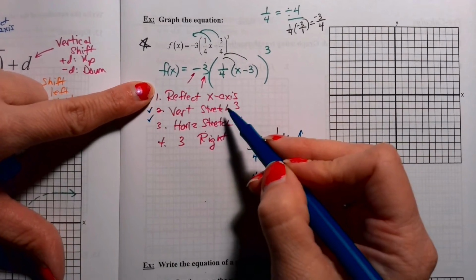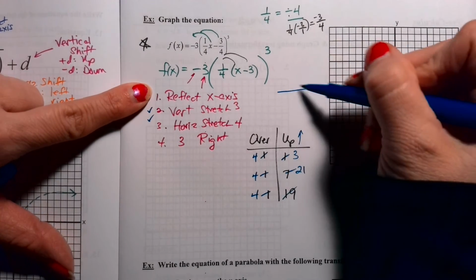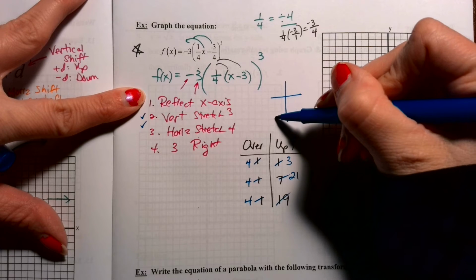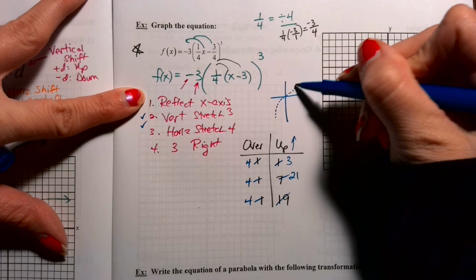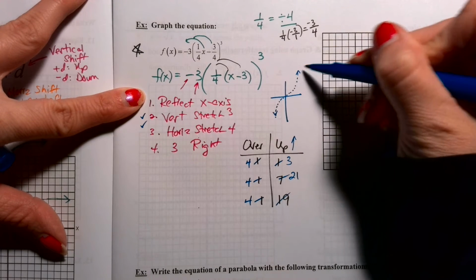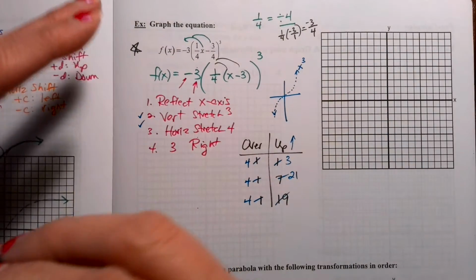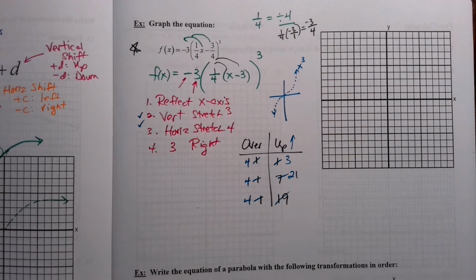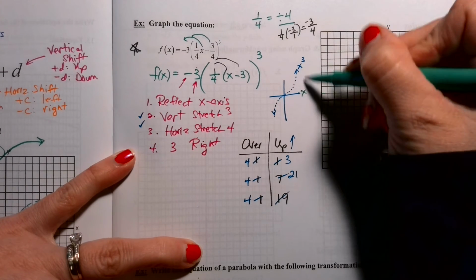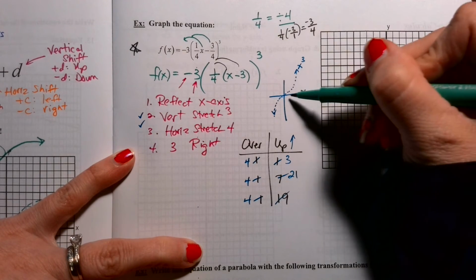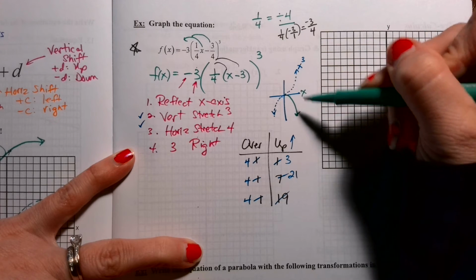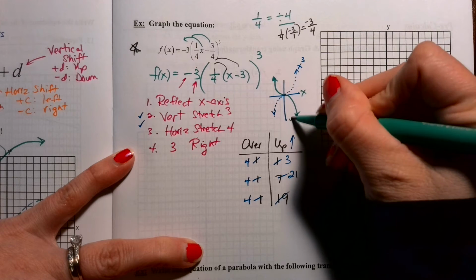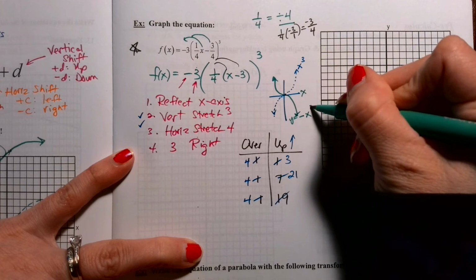Reflecting over the x-axis, I always like to draw little doodles just to make sure I draw the graph the right way. A regular cubic grows like this, up, up, up, and away. Here's the regular cubic. So what does a reflected over the x-axis cubic look like? Anything above the axis would be going below the axis. Anything below would be going up. Okay, so this is what a negative x cubed would look like.